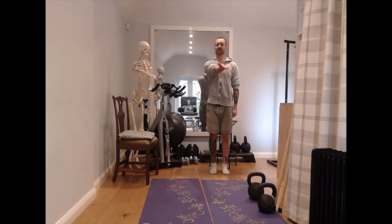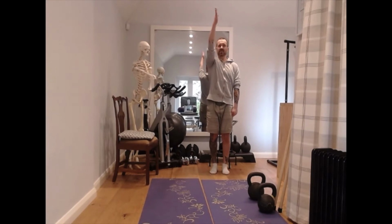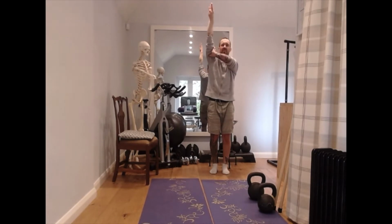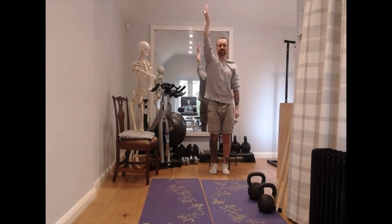Compensation patterns here: bending the elbow and trying to cheat it with your whole body. From there, we come up to the side. Space between the shoulders, elbows straight, bring it in close to the ear, but don't bend the neck. From there, rotate that palm out, and that rotation should come all the way from that humerus and not just from the wrist. From there, we start to draw it back.